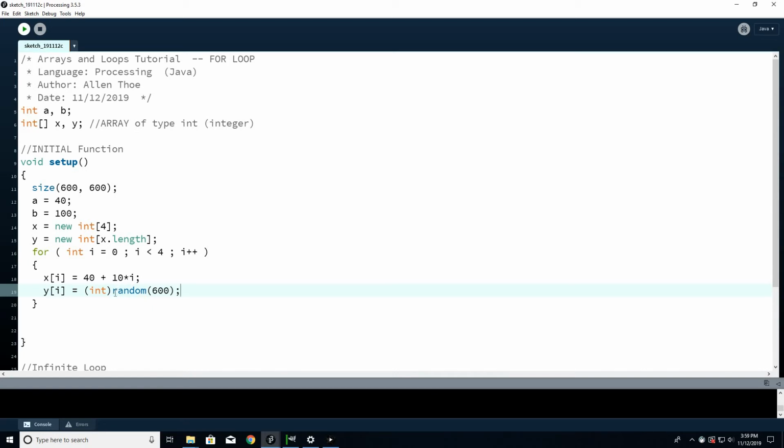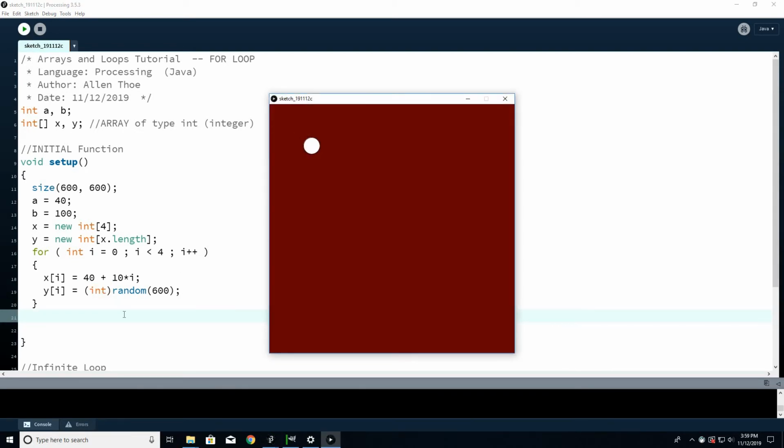So in case you don't know how the random works, it generates a float between 0 and that number. I could do from negative to positive if I want to put 2 parameters, but if you just put 1 parameter, it will go from 0 to that number. Okay? Now, if you need to know, I need to cast it as an integer, so that's what this does. It turns the float, which is the output of the random function, into an integer. And for those of you who don't remember, a float is a decimal. And if you don't know that and you're watching this video, you need to go back and watch some earlier videos. But anyways, now my y values and my x values are all a little different.